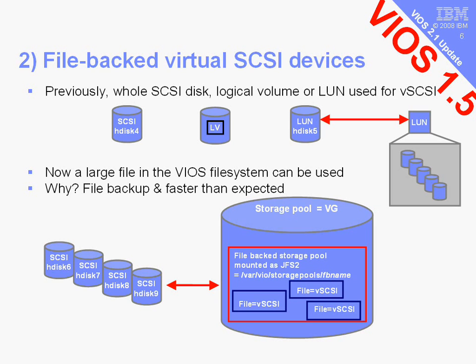Now, some people ask me why we're doing that. Well, I think it was fairly simple to implement. Some people like the idea that they're large files and that makes them easier to back up than the logical volume. And it's actually pretty fast. The developers were surprised how fast it is. I guess that's because the journal file system is very lean and mean and doesn't take a lot of CPU resources to run anyway. So it was pretty quick. So we enjoyed the benefits of being able to back these up much more easily.